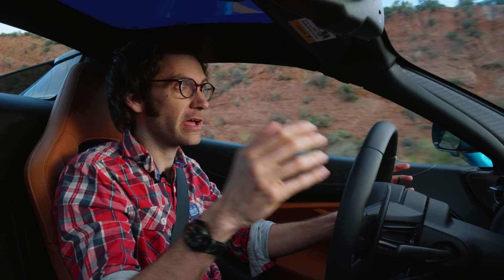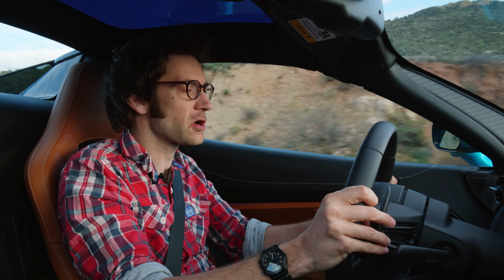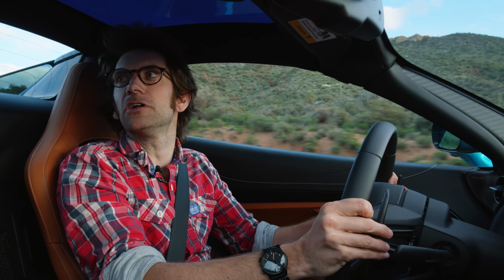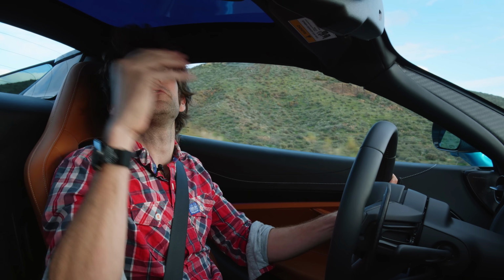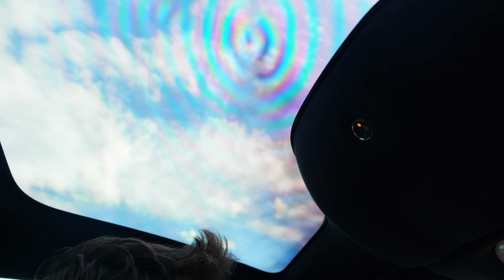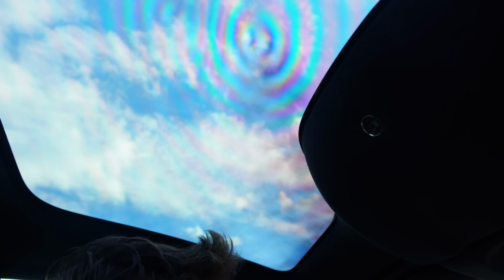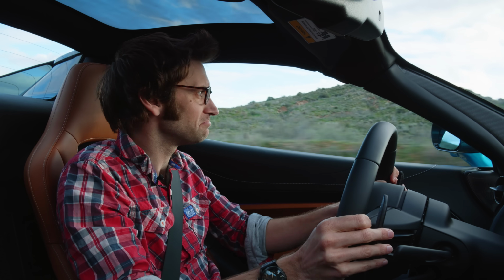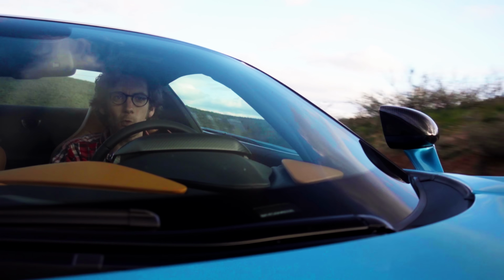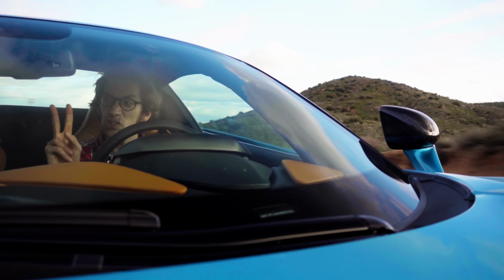And it's worth actually saying that this is a Spider that feels completely uncompromised in terms of, well, livability when it's got its roof up. This amazing new single piece roof with this glass that, at the touch of a button, goes from dark to light, alters its tinting. And in here you really couldn't tell whether this was a Spider with a roof up or a coupe. You've still got wonderful visibility all around, and this new roof has actually got two patents.